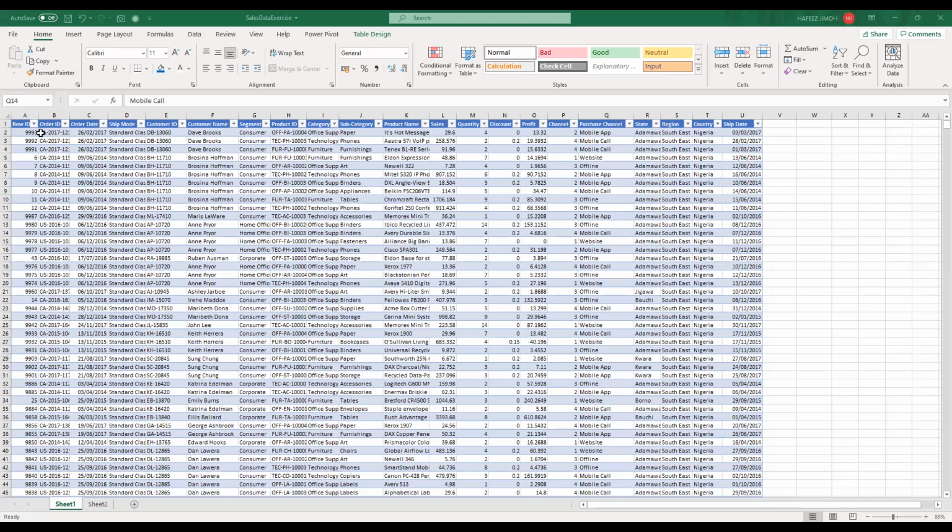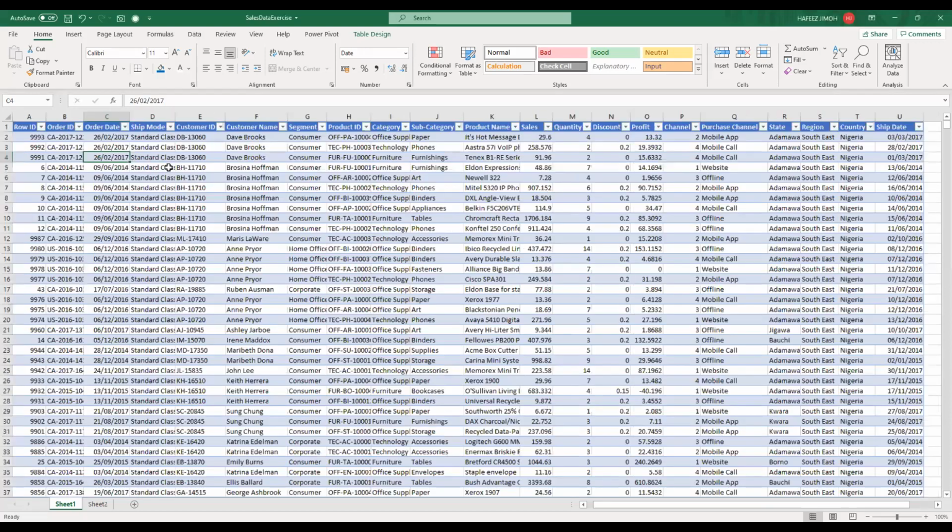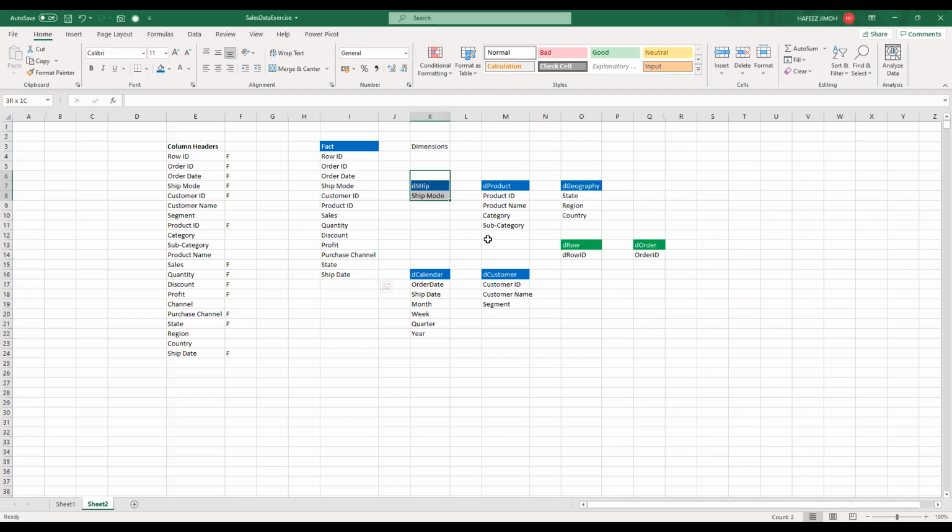So we just want to connect to a workbook. In this workbook, this Excel file, is what we want to connect to. We are going to be creating table 1, table 2, table 3, table 4, table 5, 6. When I say creating a table, we are going to create this table. It's going to contain these columns, this column, this column, this column, this column, and this column. Is that okay?